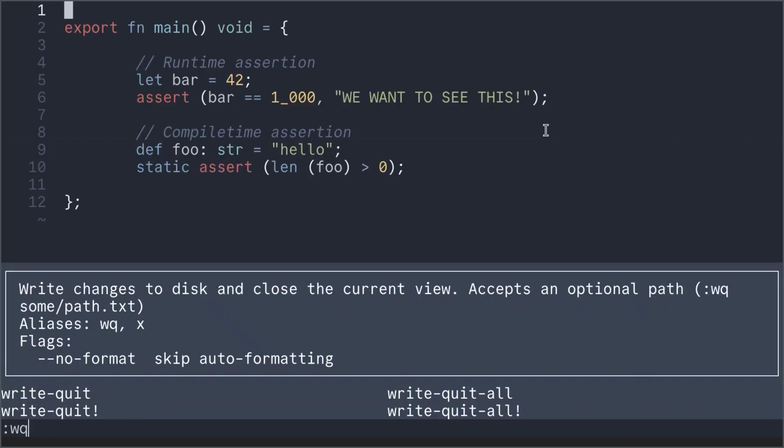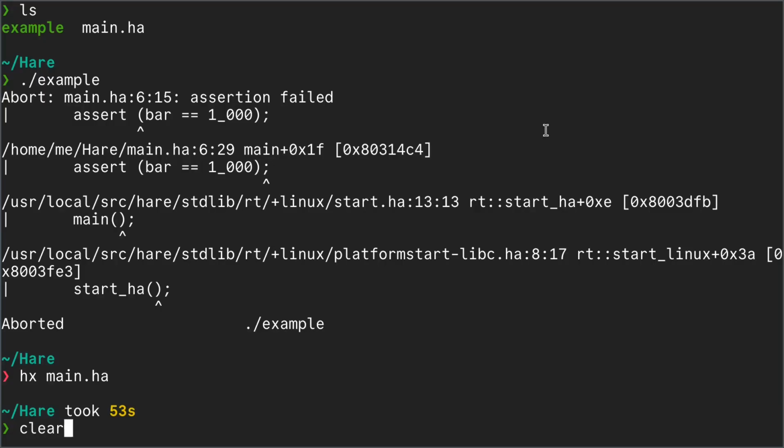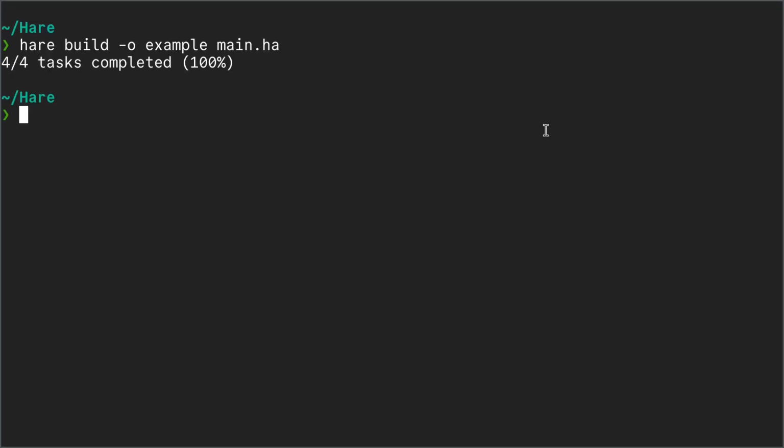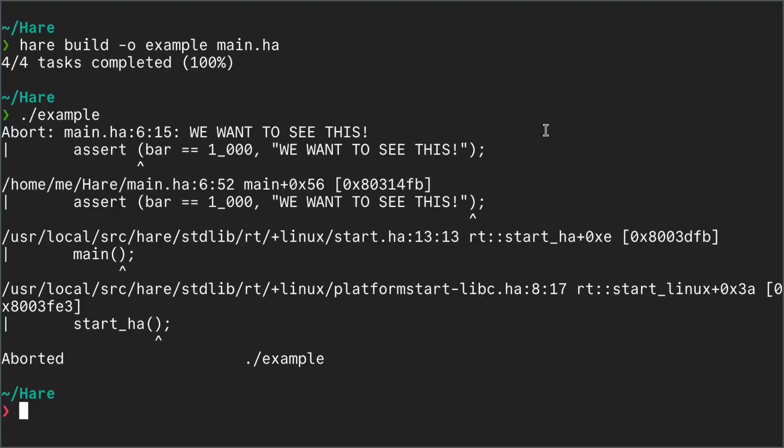Okay. Let me clear my screen. Okay, now let me build this program. And you can see that it builds just fine, right? Because our compile time assertion is passing. Now, let's see what happens when we run this program.